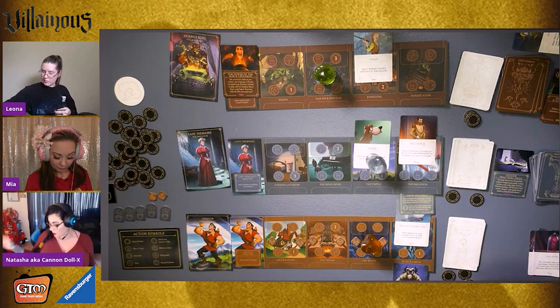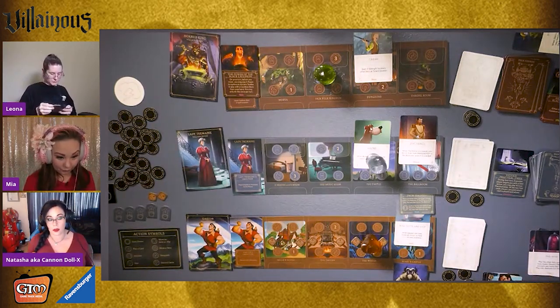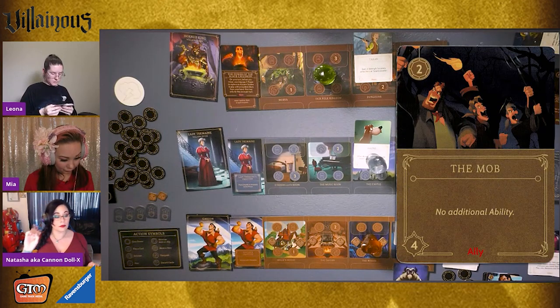So I discard this one because I'm using it, right? Yep, since it's an effect, it would discard. And then I just pull, do I just tell you what ally I get, or are you going to pull it? Yes, you can tell me which one. Okay, I got the mob. The mob. Nice. Joyful group of people.